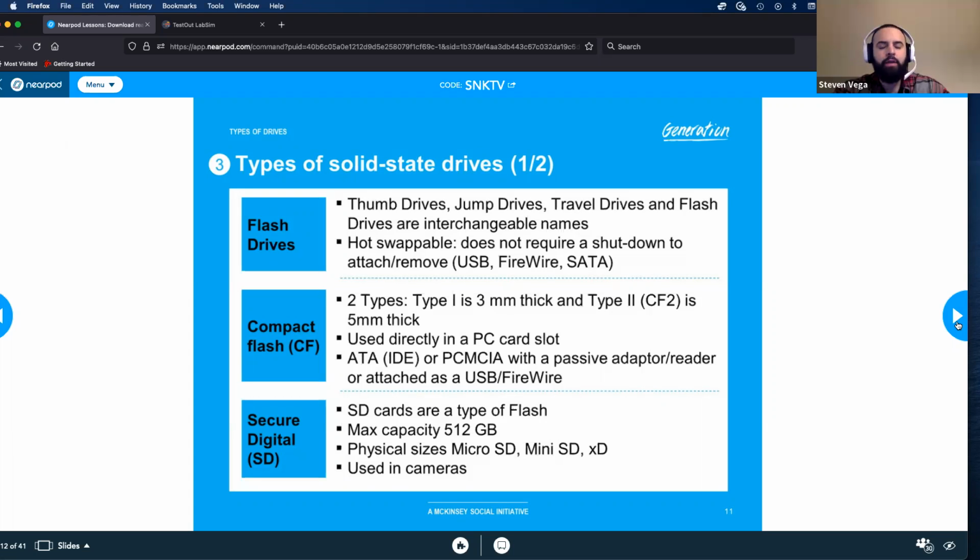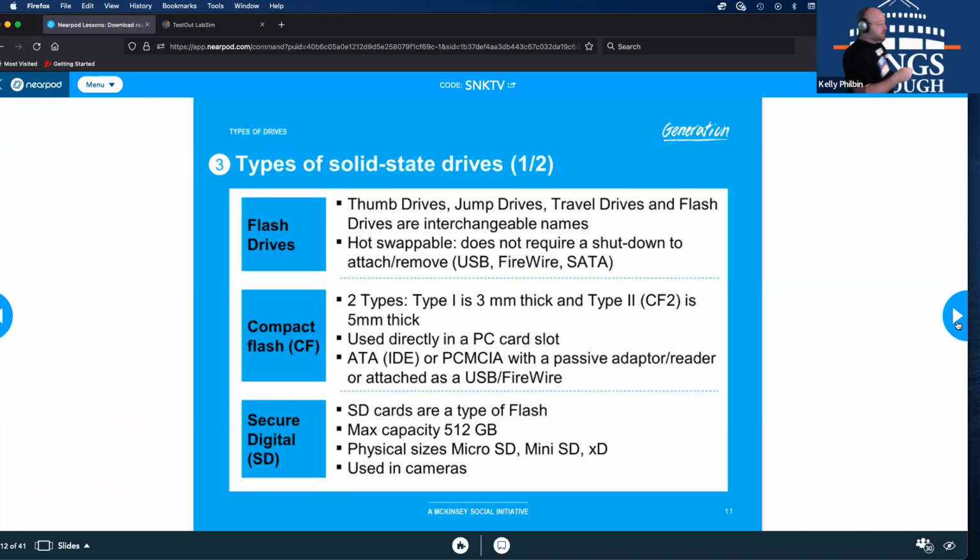So now that I know, it's called warm swappable. So basically, I have an external hard drive, and before removing it, I have to literally go into my computer and eject it, because otherwise that would probably mess up some information or corrupt something. That is technically a warm swap. Good to know.